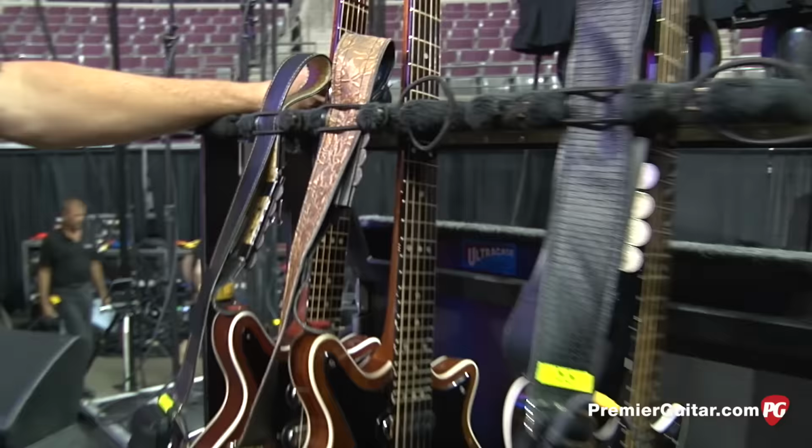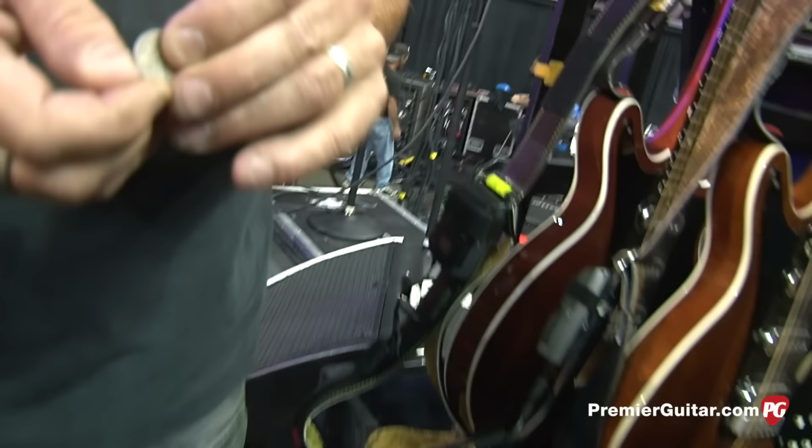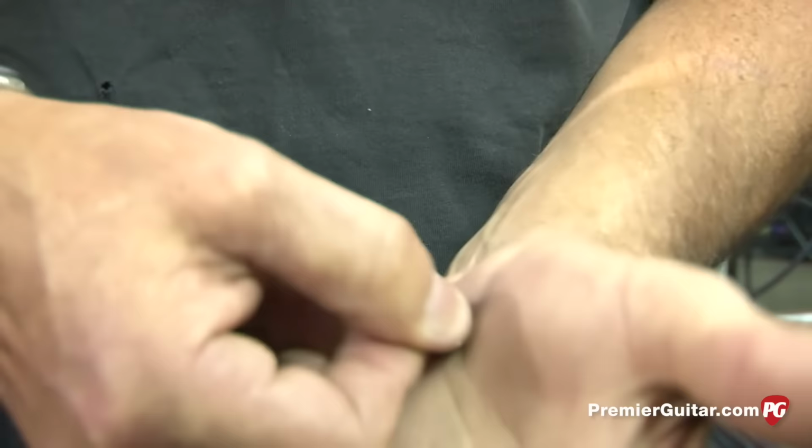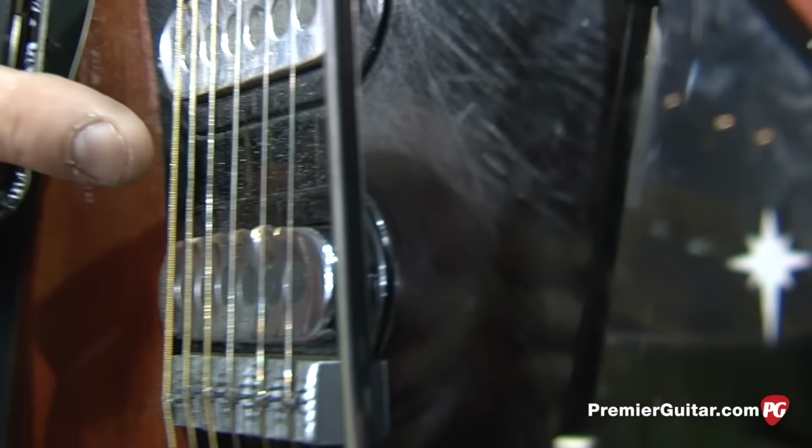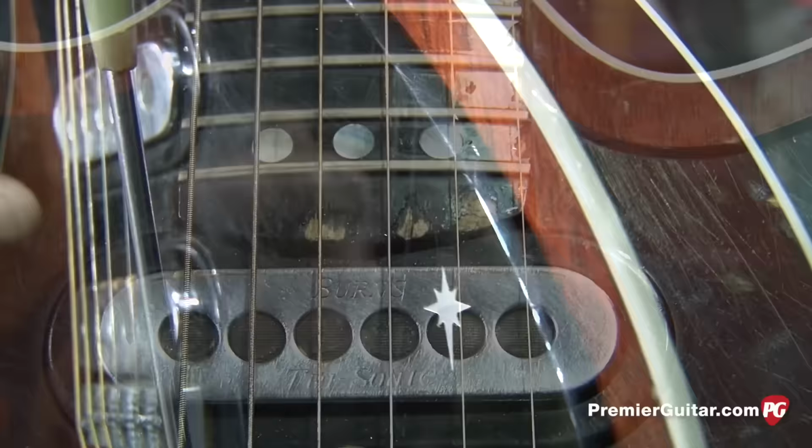Absolutely, and these are actually serrated on the edge as well. Don't know if you can see that. So he can use them sideways as well. But that's like a grater, and if you look at this, I've cleaned it up a bit, but there's an awful lot of metal filings which collect under there. I hope you can see that. So yeah, I have to keep brushing those out.